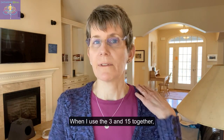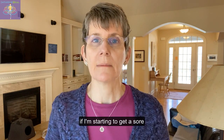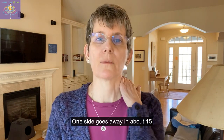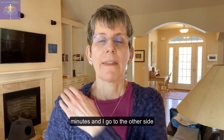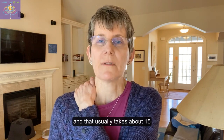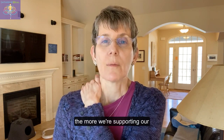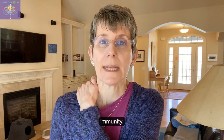When I use the 3 and 15 together, if I'm starting to get a sore throat, I can actually feel them going away. One side goes away in about 15 minutes, and then I go to the other side, and it usually takes about 15 minutes for me to feel that go away. So the more time we spend, the more we're supporting our immunity.